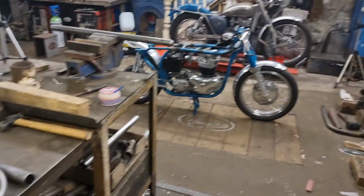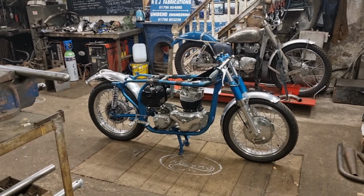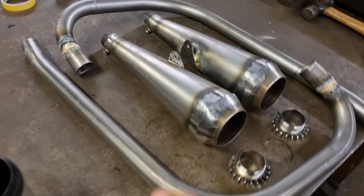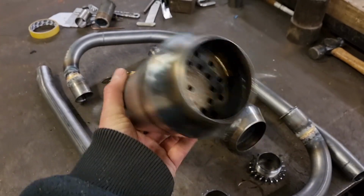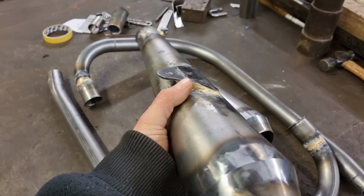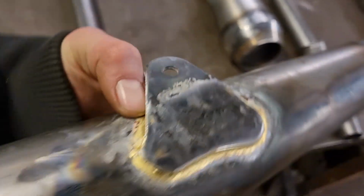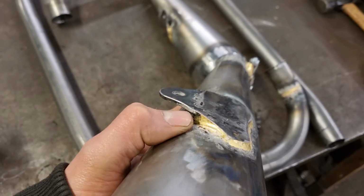What I'll do is I'll set the camera up again next to the bike, and we'll get some pipes put on there. Like I say, it looked good, but it looked good when I put them on last night before I went home. So that's it, yeah, they've got the Mega's all buffed off on the end there. All looking nice, baffle plate brazed in, bracket stamped on the back with racings. I've had to warm that up and put a little bend on it so it follows the back of the Mega there, as you can see.